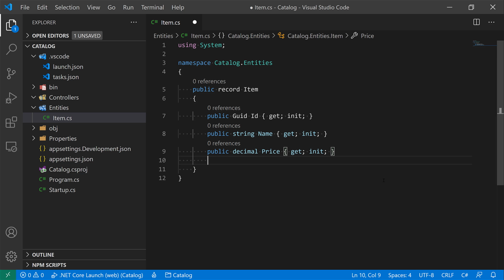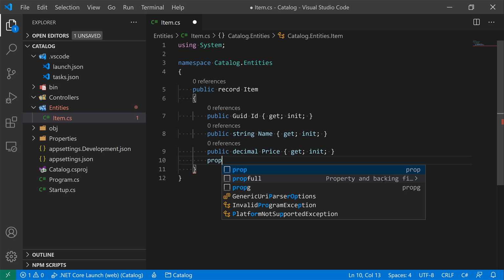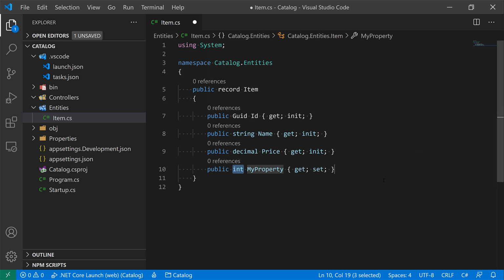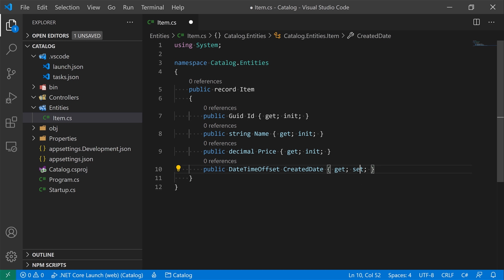And finally, let's add a DateTimeOffset. This is the created date. So this is going to be the date and time where the item got created in the system. Let's also not forget to change this to init.